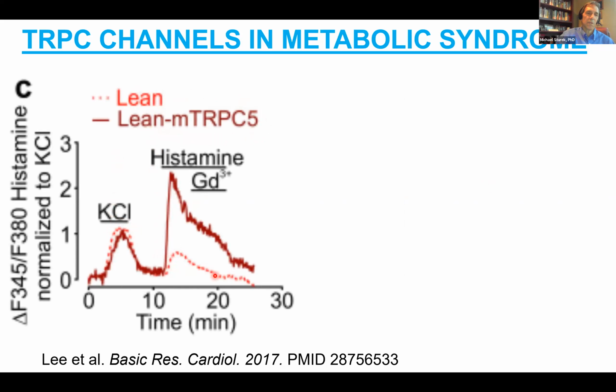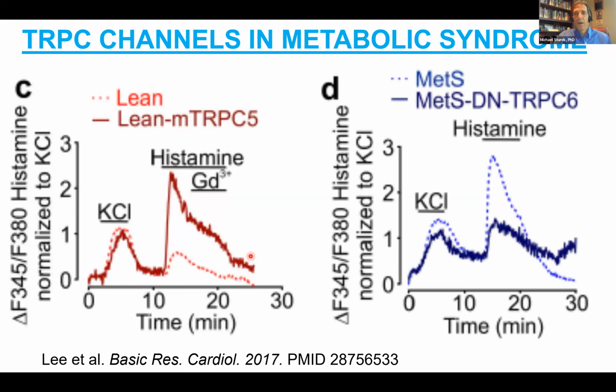So in the lean, we're measuring calcium after it had been expressed: a small signal in the lean, and then in response to histamine, there's a larger signal when you overexpress TRPC5. So a nice positive control. Well, could we knock it down? What we did was have a metabolic syndrome animal, and then use a dominant negative to one of the TRPCs. In that case, here we see in response to histamine a larger increase in the metabolic syndrome pig. But in the pig where we had down-regulated TRPC, it indeed had a down-regulated calcium response. So can you do gene manipulation in pigs? Well, yes, you can manipulate it at the germline level, but also locally.